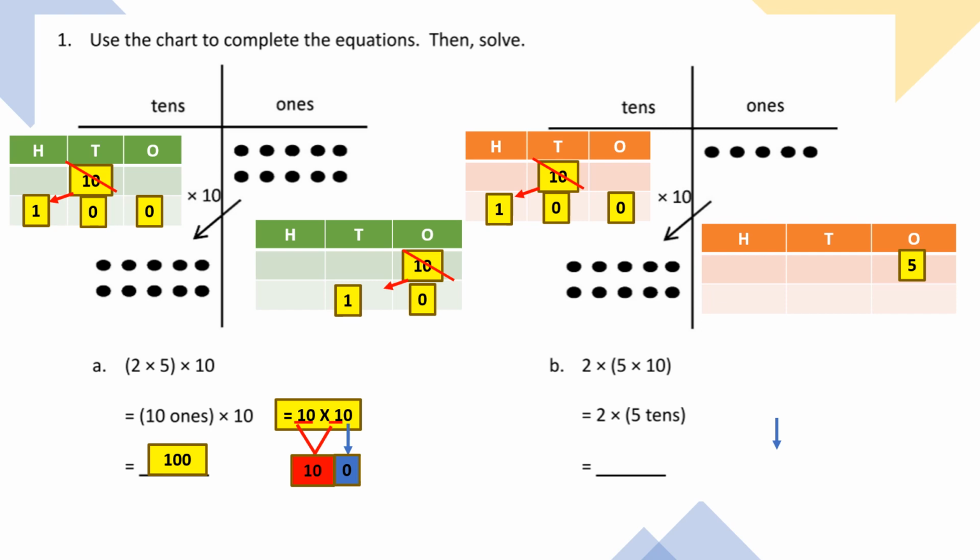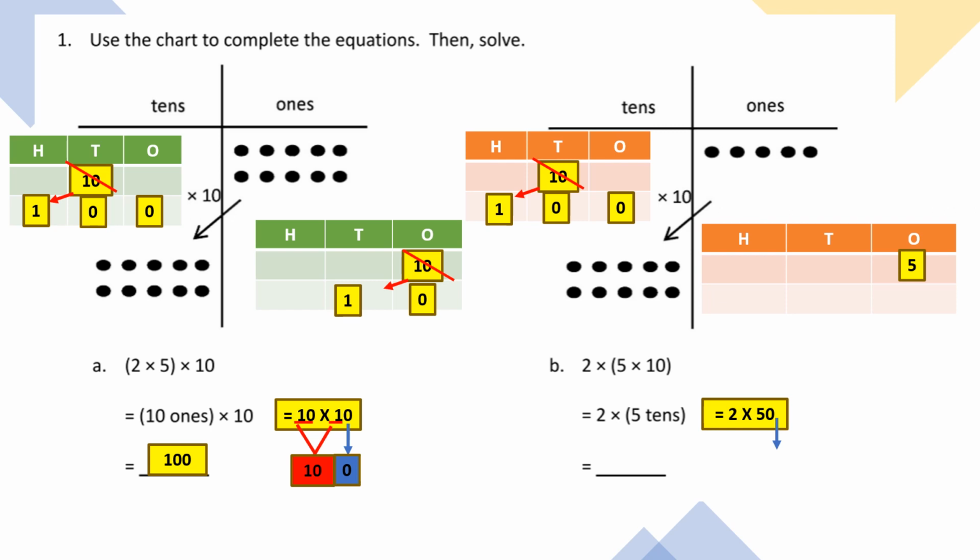All right, now let's look at the actual problem here, where they broke everything that's in the place value chart apart. So the actual problem next to the letter B is 2 times 5 times 10. Now notice the parentheses is around the 5 times 10, which means that's the part of the problem that we work first. And if we go down to the next line, they have 2 times 5 tens. Well, we should know that 5 tens is the same thing as what number? 50. That's right.